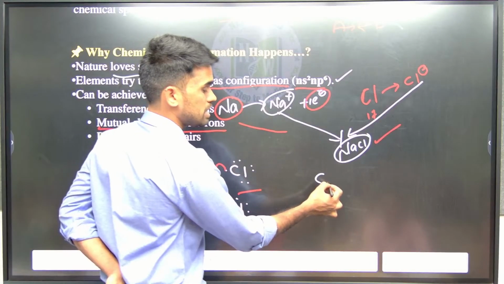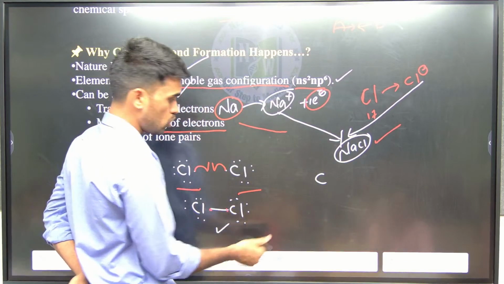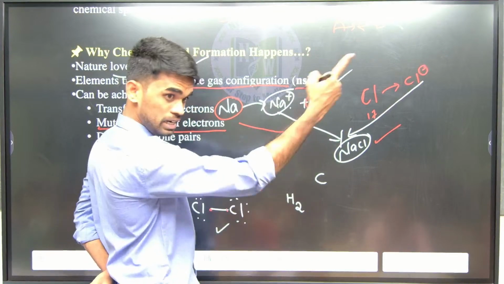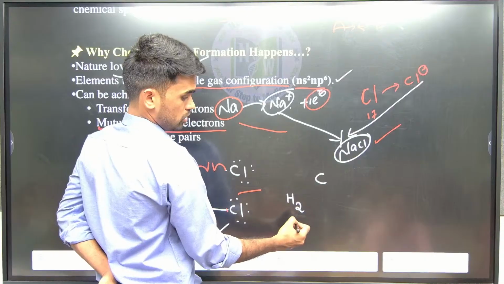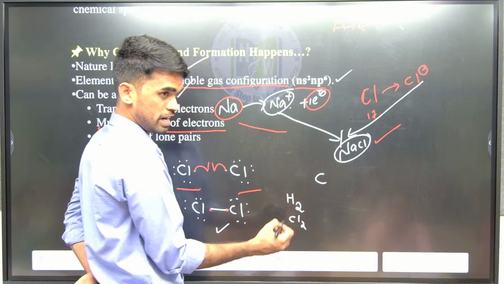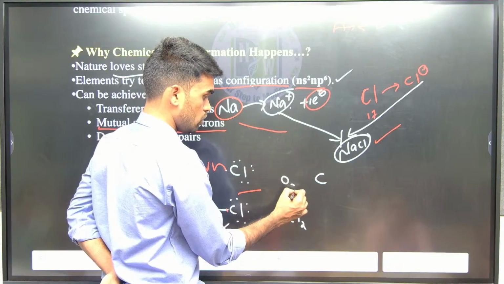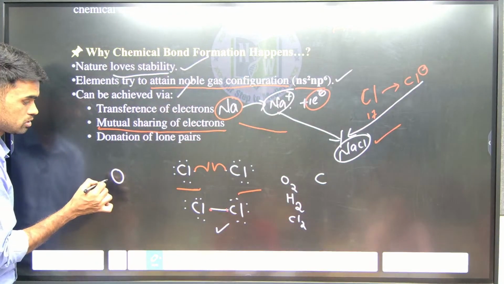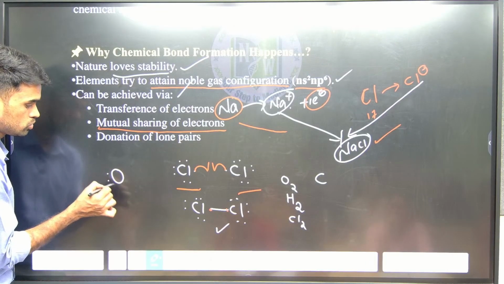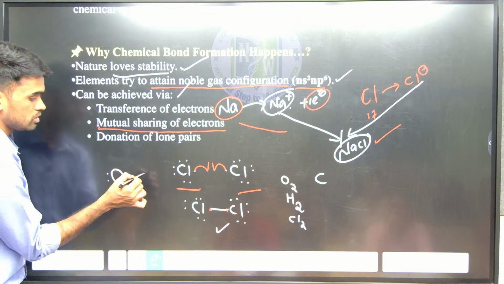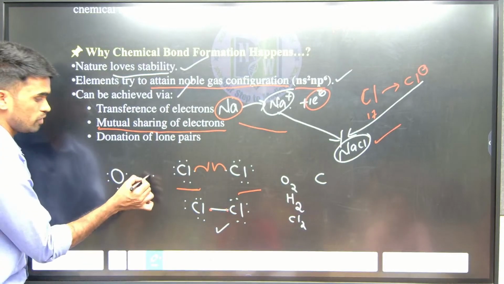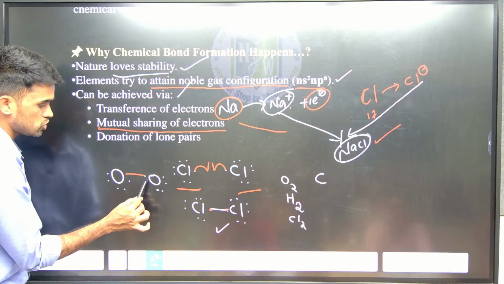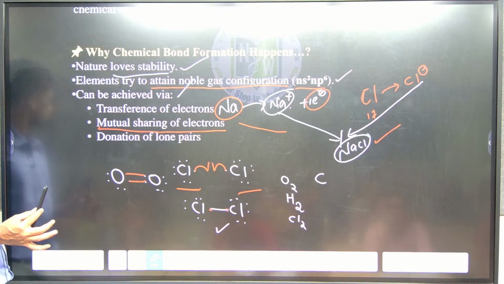That's why in nature some elements exist in combined states. Carbon will exist independently, but chlorine and hydrogen, if you see the hydrogen molecule, exist as diatomic molecules in order to get helium gas configuration. Halogens also exist in diatomic form. For oxygen, O2. Now look at the oxygen case. How many valence electrons are there? 1, 2, 3, 4, 5, 6. How many are still required? 2. You take one more oxygen, and they will mutually share and exist like this.